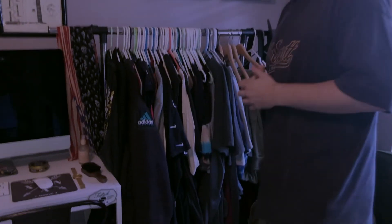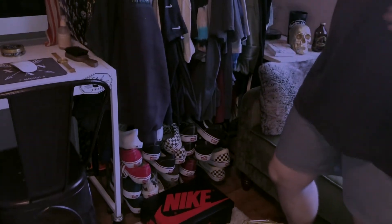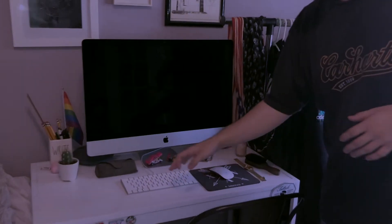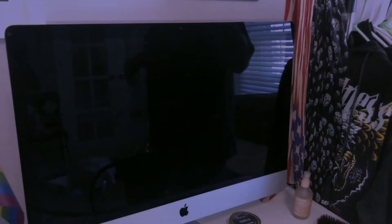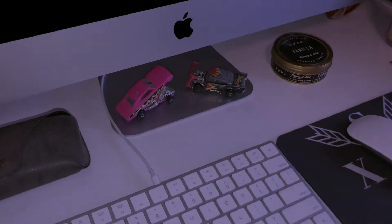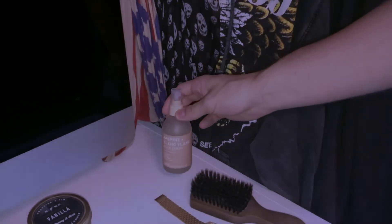And then down here is my clothing rack. I kind of have a problem — a lot of clothes, a lot of shoes, but it's just something I'm really interested in. And then moving this way is my desk, which I got at Target. I have my iMac, which I use to watch YouTube, listen to Spotify, and edit videos for you guys. And then down here, we have a couple Matchbox cars I've had since I was a kid, a candle, and this room spray that smells really good.